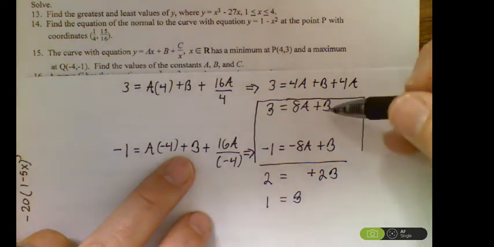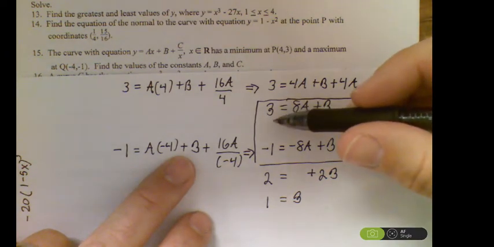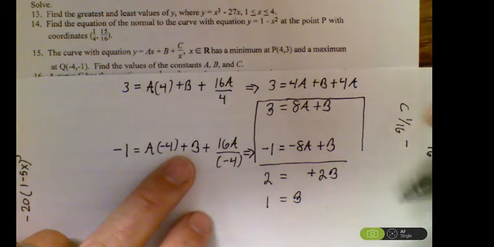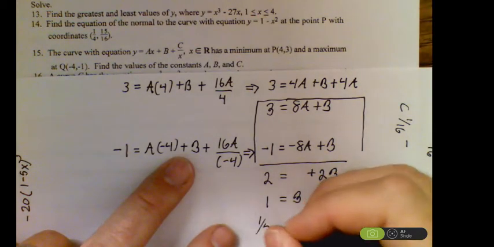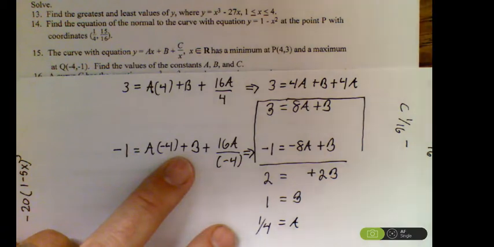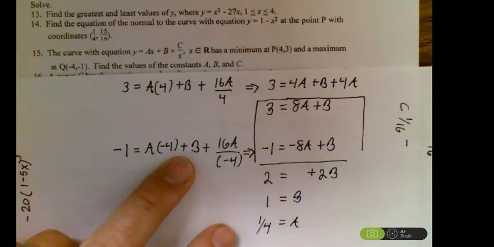So just pick an equation. So if I put a 1 right there and subtract that over, I get 2. Divide that by 8, and I get 1/4 for a. And then I can go back to any of my other equations that involve c. I can plug in the 1 for b, the 1/4 for a, and get a value for c that way. So continue subbing back in, and you'll get your last value for c. But we're going to move on here.